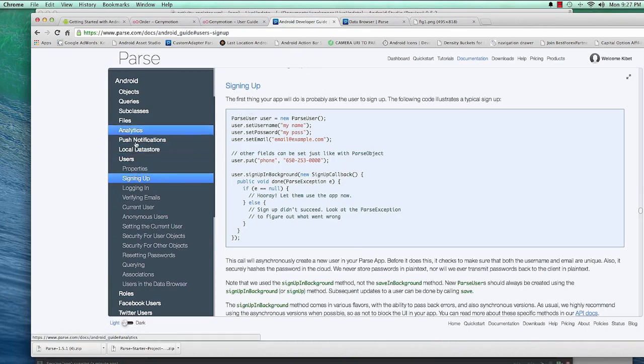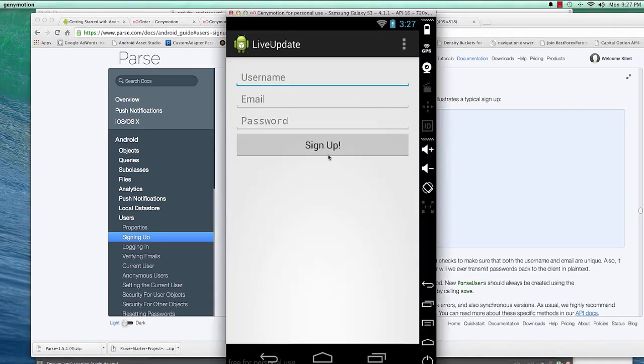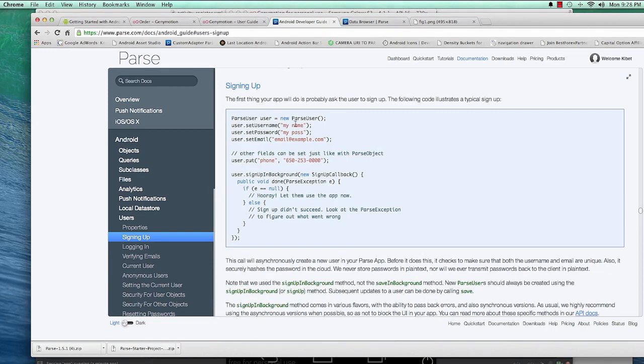It's found by going to parse.com, documentation, Android, and then users. Here at sign up, you get this. The first thing your app will do is probably ask the user to sign up. So of course, that's all apps. So we need the user to sign up. To do that, this code is pretty handy.